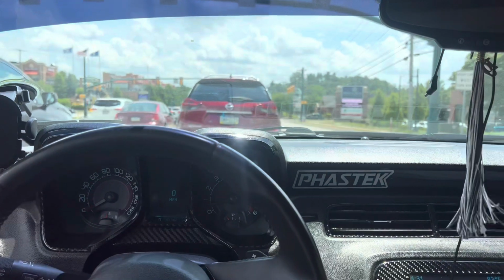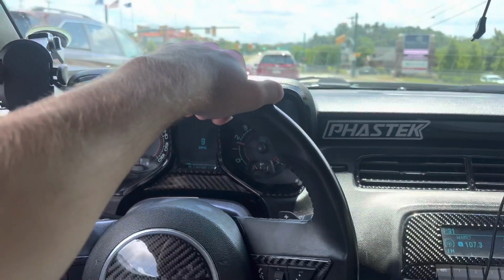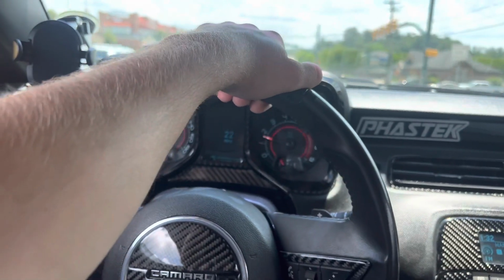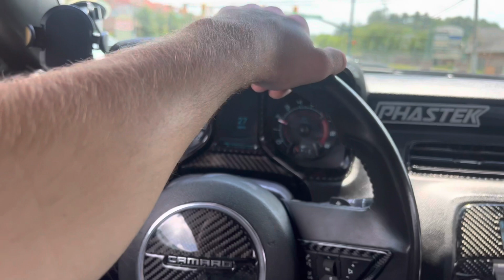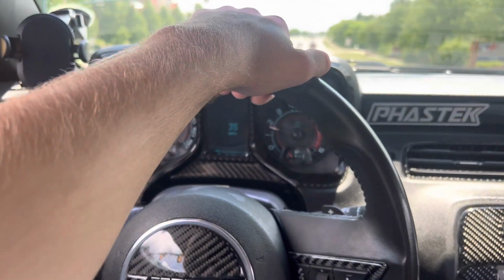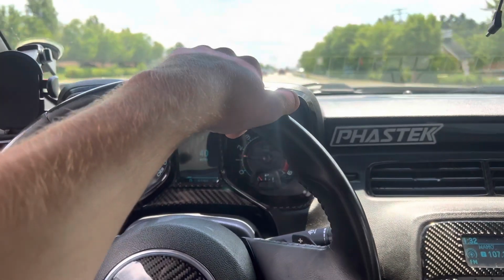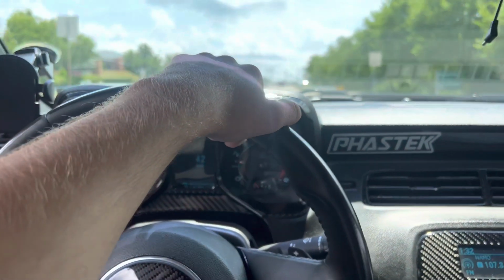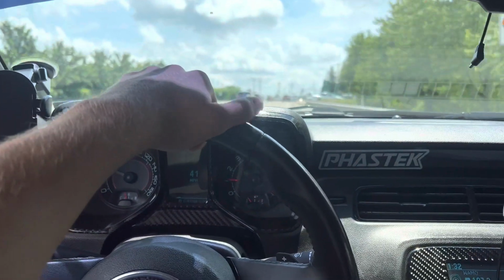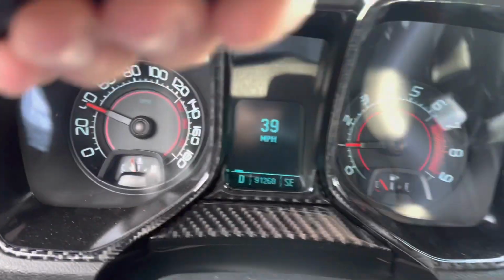Yesterday I had failed my emissions for my car, so they weren't able to inspect my car. Whenever I was working on my car, the battery on my car died. So the car needs to drive 200 miles before it can be ready for the O2 sensor. I wasn't understanding what he was saying, but so I'm driving 200 miles. I've already put 68 on.